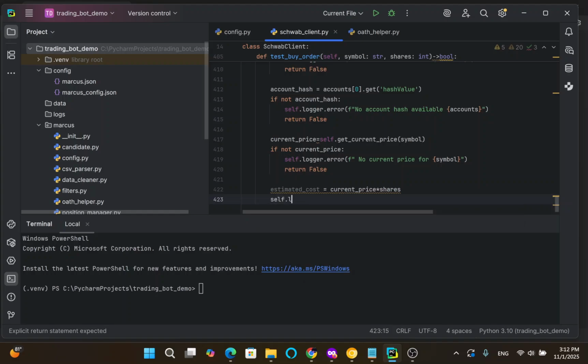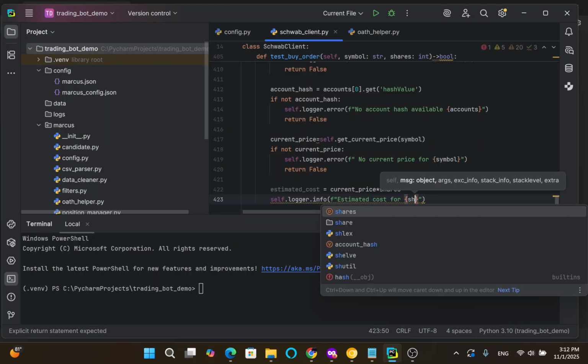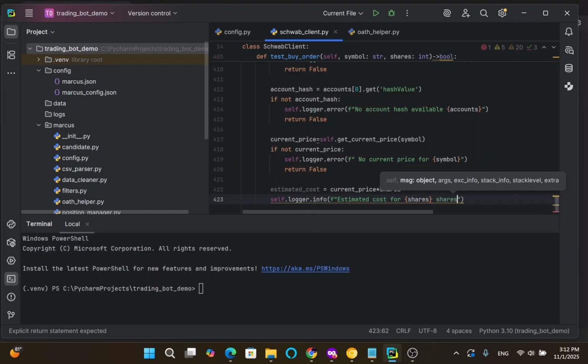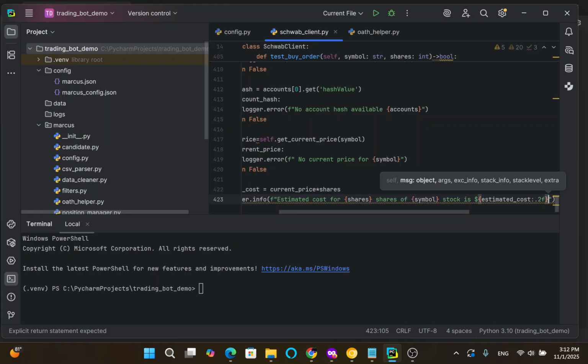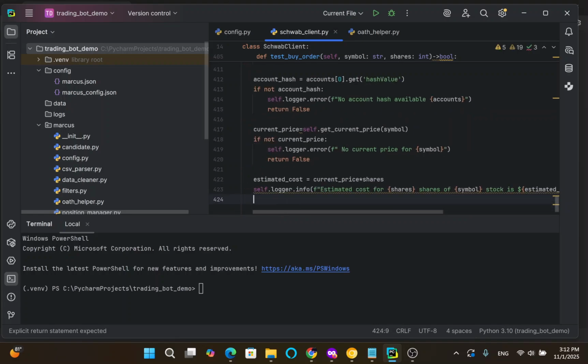Self.logger.info, f-string: estimated cost for shares of symbol stock is dollar estimated cost with 2 digits decimal.